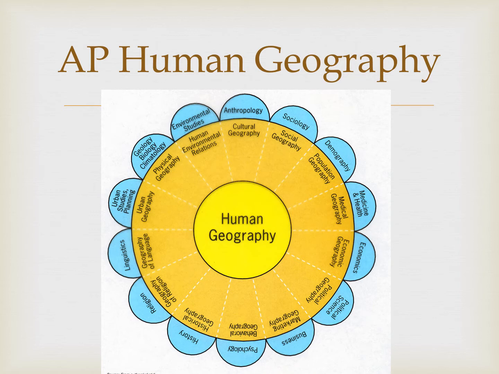So let's start out by just talking about what human geography is. It's everything that we as humans do. It's where we live, where we're moving, the kind of activities that we engage in, the kind of food that we eat, the way that we protect our territory, all the different ways that we as humans interact. That's what we're going to be looking at this year.